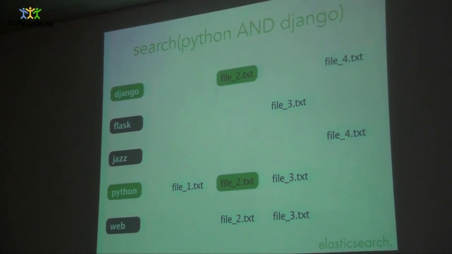And then we take all the lists for all those words and we merge them, and we take the document. You can of course imagine that if I were to ask for Python or Django, I would just merge the two lists and take all of the files from there, not just the ones that are in both lists.